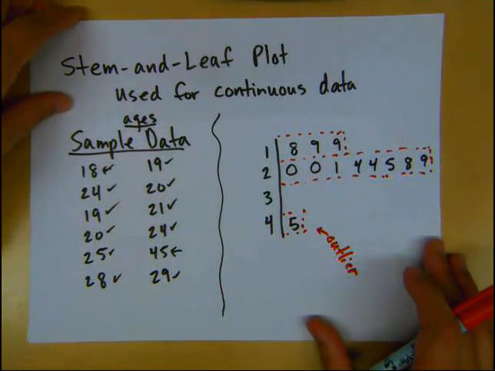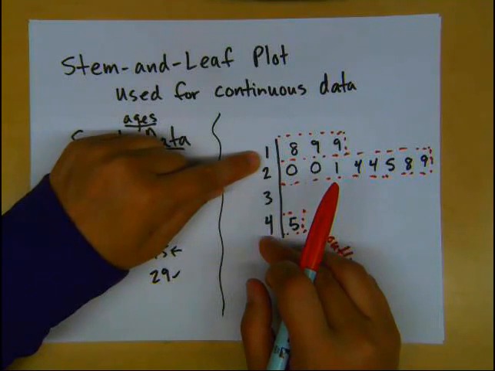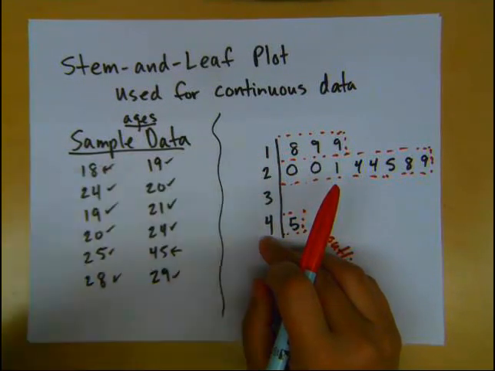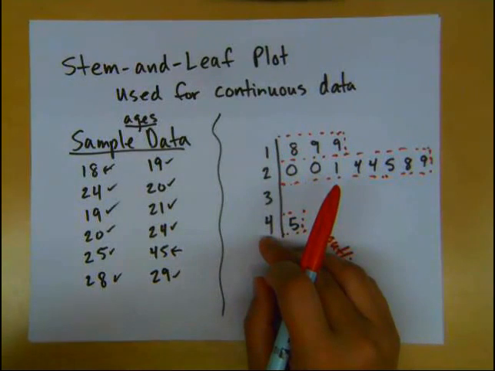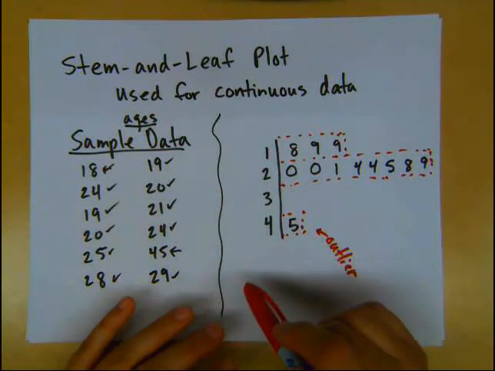The stem and leaf plot usually goes by tens. You could have it go by fives, and what you would have in that scenario, you have 2 1s, 2 2s, 2 3s, 2 4s, and you put the numbers from 0 through 4 in the first row, and then 5 through 9 in the second row on the stem categories. We're not going to do that in this class, just in case it comes up.